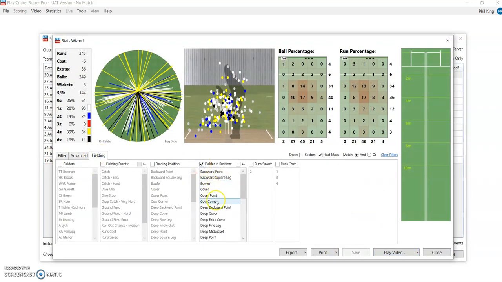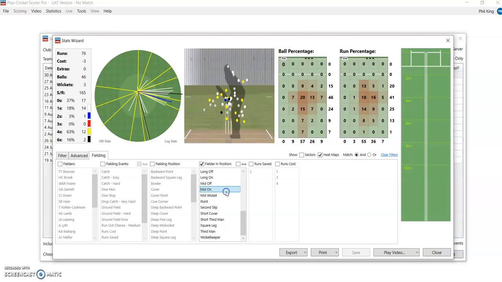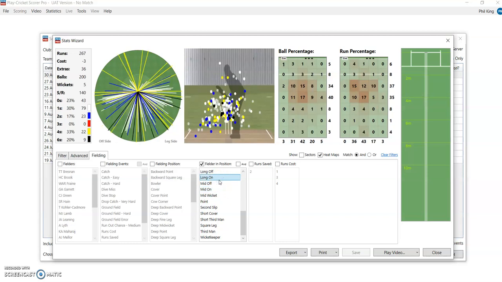This will tell you about the deliveries. If we choose wicketkeeper, for example, it will tell you about the deliveries where there was a fielder in the position of wicketkeeper. Obviously both teams had a wicketkeeper for every ball, so for that game, all 249 balls, there was a wicketkeeper in place. If you wanted to change it and have a look at, say, mid-on, there was a mid-on for 46 balls and a long-on for 200 balls.